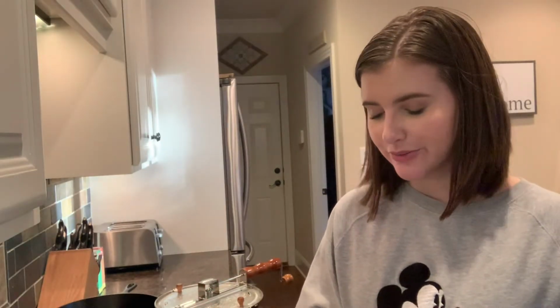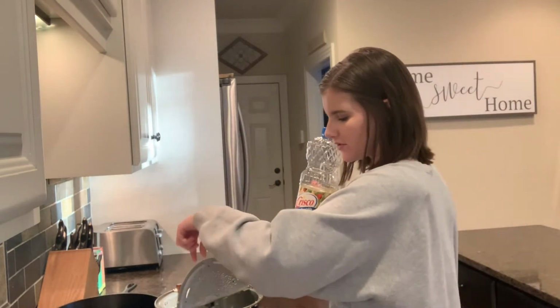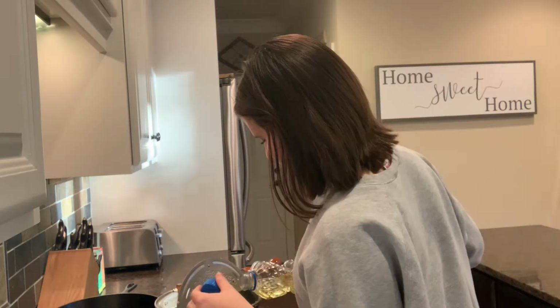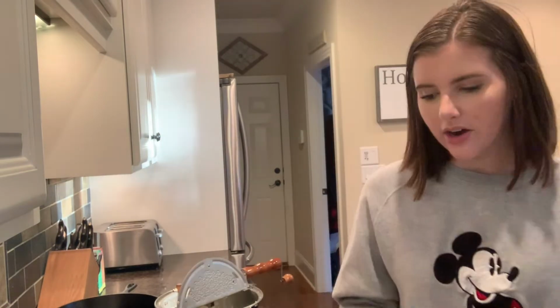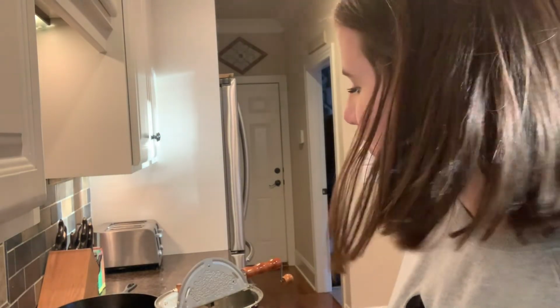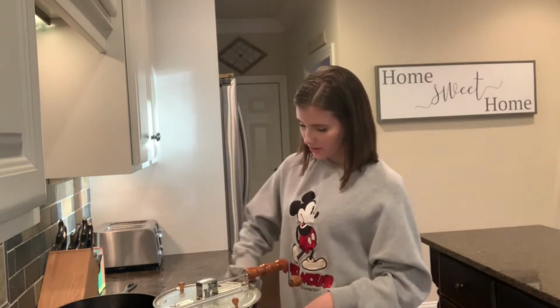Okay, so now I'm going to do the popcorn. I'm just gonna put a tiny bit of this oil in, not even enough to fill the whole bottom, just a little bit. And I'm gonna pour a little bit of kernels in. All right, now that I've done that, I'm gonna close my little lid here, and then I'm gonna turn on my stove. I'm using a gas stove today. So I'm just gonna turn on my little gas stove here, and we're gonna let it heat up until things happen.